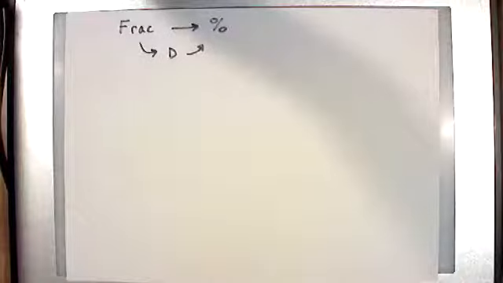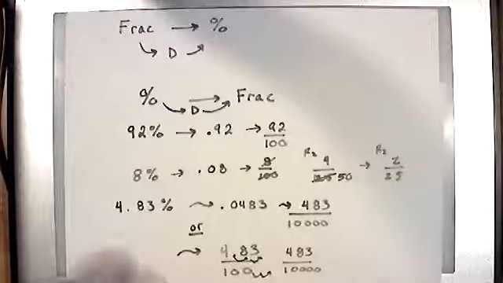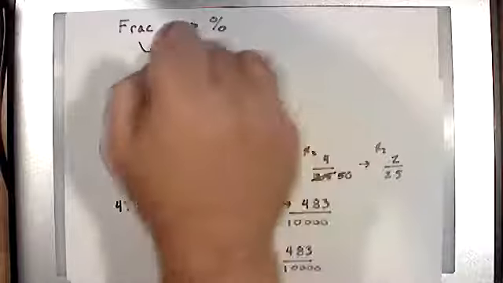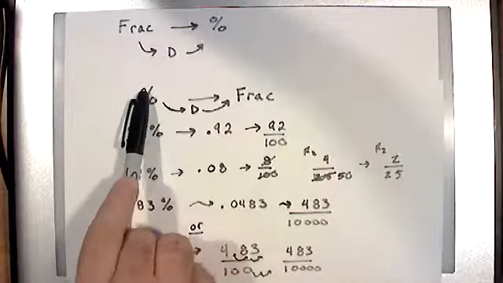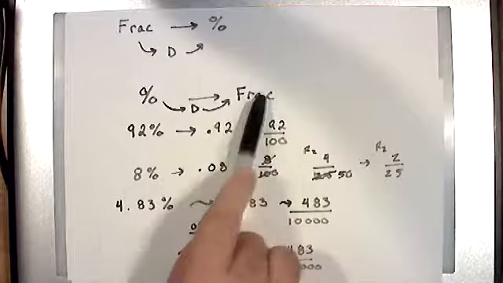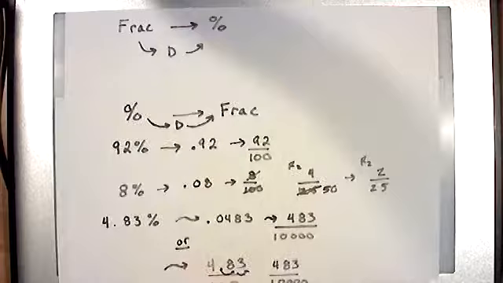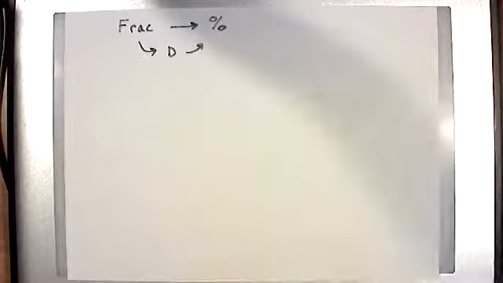Because think about what we just said on the percent to fractions right underneath that. We know how to convert decimal to fraction. We know how to convert decimal to percent. So if we can take a percent, turn it into a decimal, we can make it a fraction. If we can take a fraction, turn it into a decimal, then we can make it a percent. So percent to fraction and fraction to percent sometimes require 3 steps. Going to decimals first, then getting what you want.